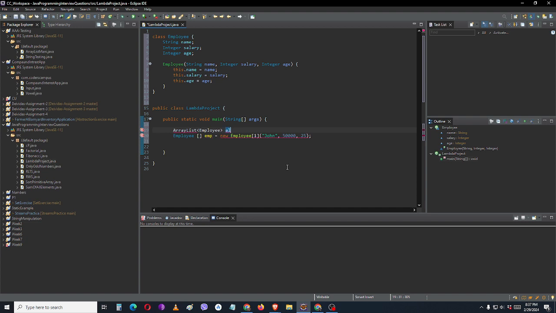Employee list, array list, new array list of employee.